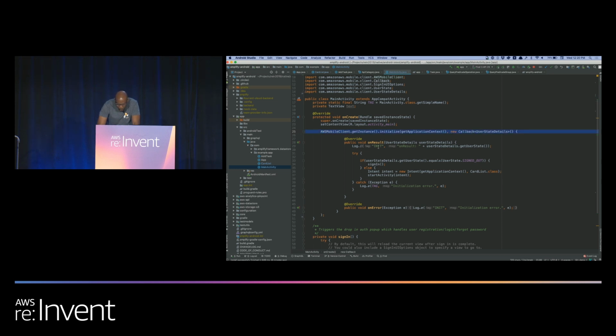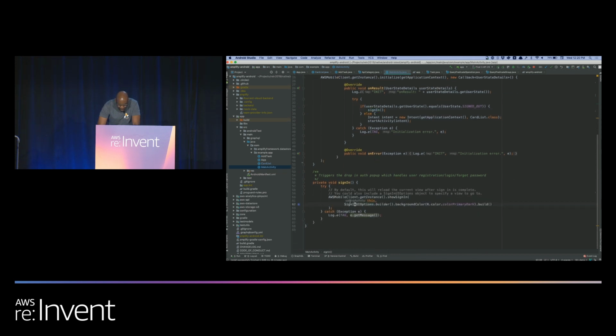And if I see that the user is not signed in, this is where I check it. I say user detail, get user state, and check if he's signed out. If the user is signed out, we simply call a method called sign in. And in the sign in, we call the AWS mobile client, we call get instance, and we simply do show sign in. And this is simply going to overlay the layout that you saw on top of your current activity and show the login screen.